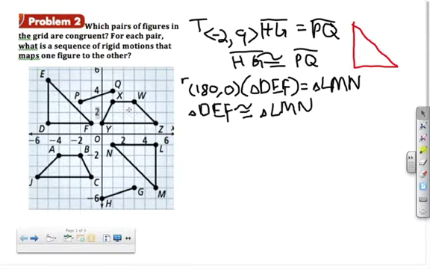Finally, we have these two trapezoids. And once again, what you want to do with your tracing paper to determine whether you even need to write a rule, do this in red, is start with tracing.